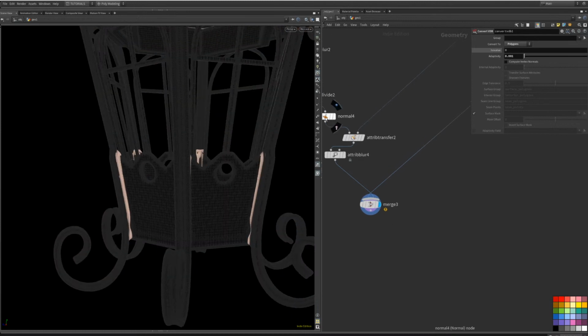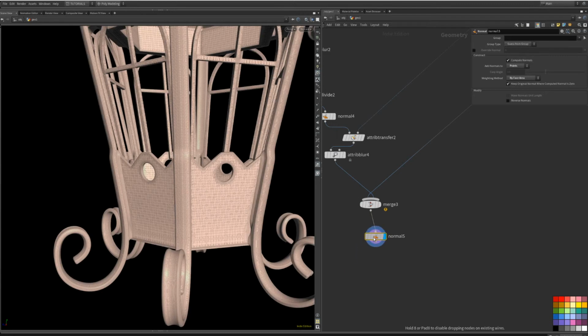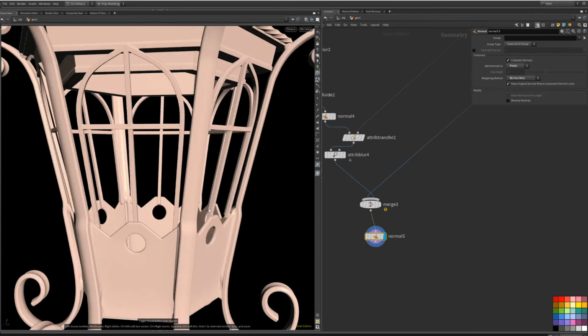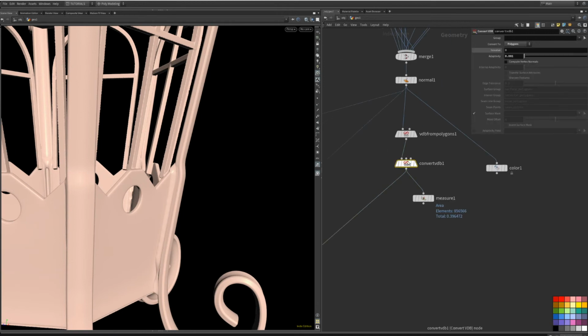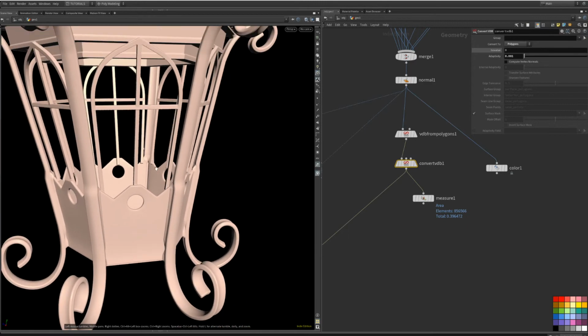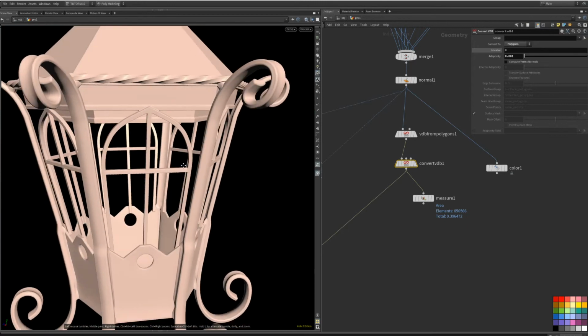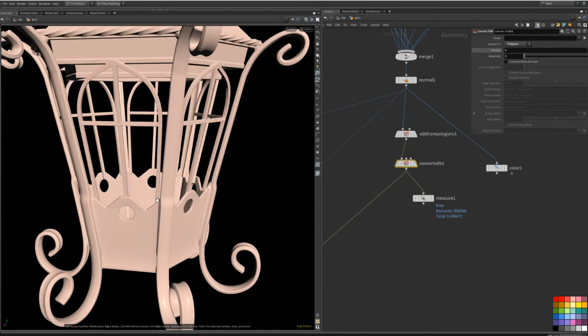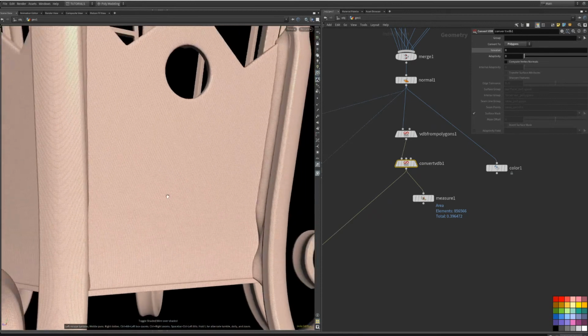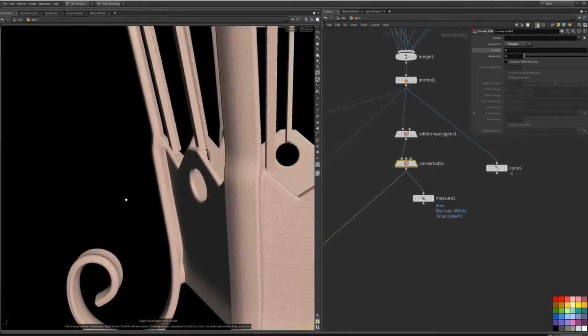Okay, I'm going to bring a normal right here. And bam, okay. Now, we do not want to use the adaptive mode. Forgive me, we definitely don't want to use it because if we're going to create any sort of detail on the VDB side of things, we do want the amount of resolution all over the mesh. So I'm going to put it to 0. So you can see it's really high poly right now.